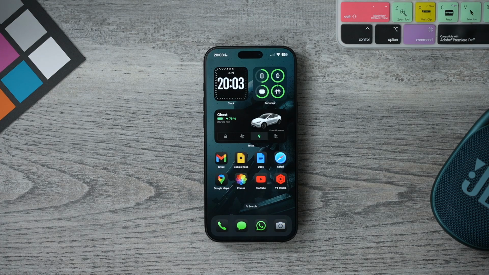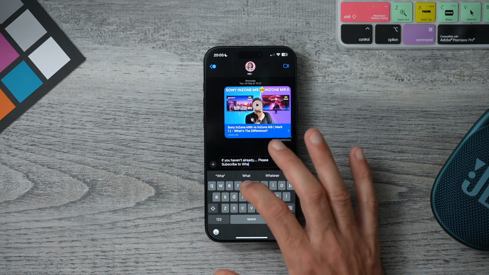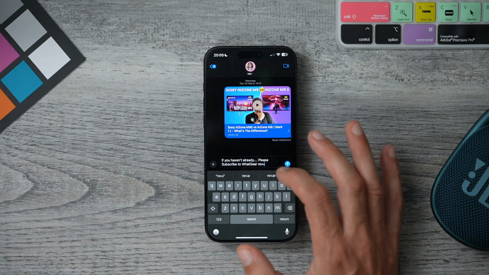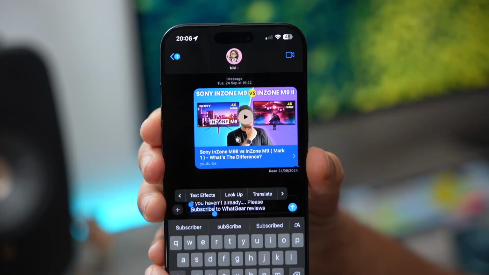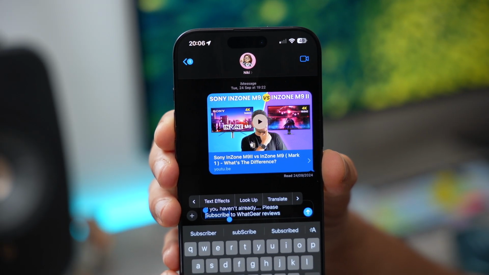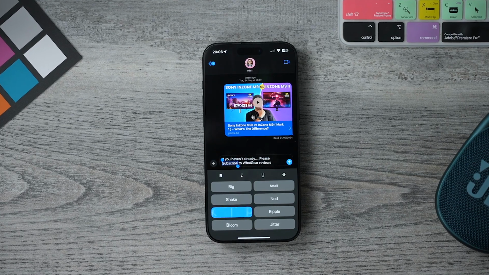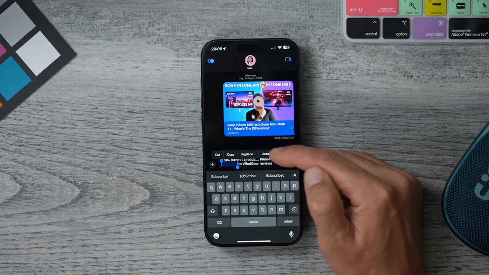So if you're in the iMessage bubble, then you're going to love this one. And there's also a little trick here that can help you save money if some of your friends are outside of the Apple ecosystem. But let's start with the iMessage trick first. So next time you're writing a message and you want to emphasize a very important part of that message, just hold down your finger on the text that you want to highlight. Then you'll see the option for text effect. This can give your words a little more meaning and a little more impact when they're read.